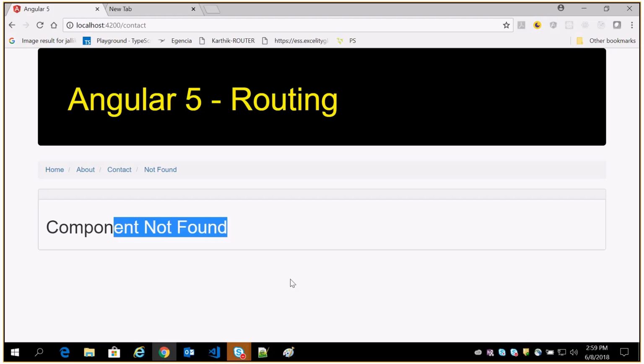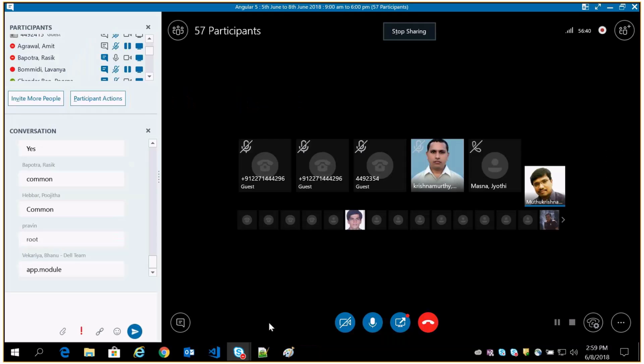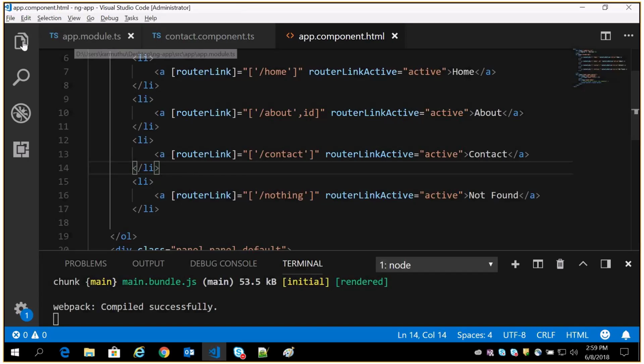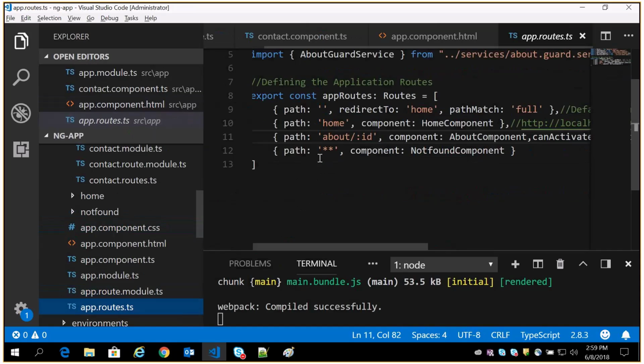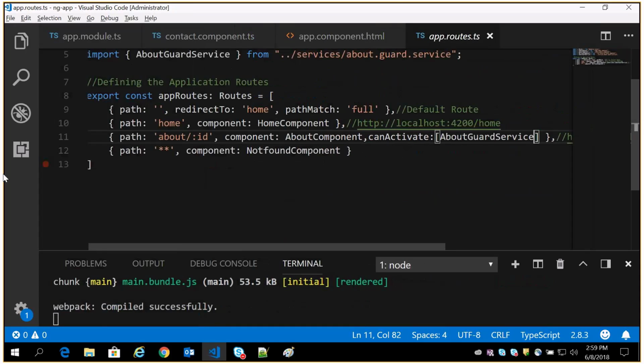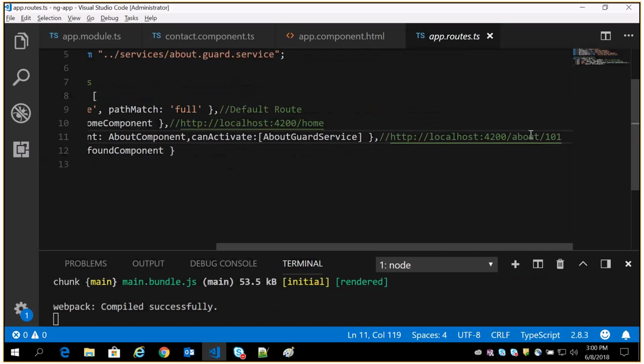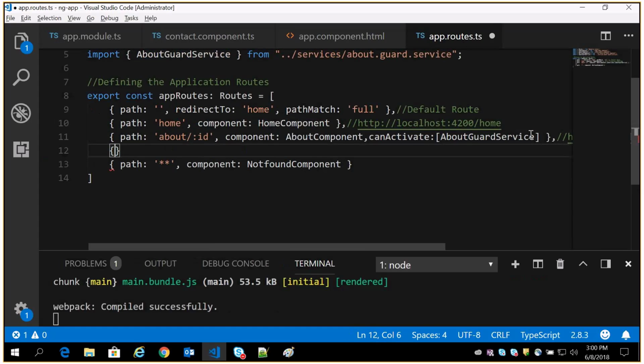So we need to go back to the app.routes.ts. Let me specify something on this contact part. When the path is contact, comma, the component should be contact component.